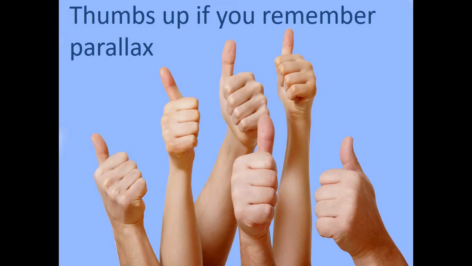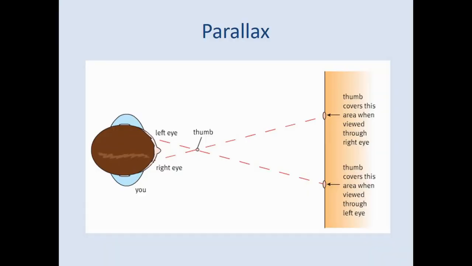I have no idea if you're doing it, but put out your thumb at full stretch against a distant background and close one eye. Now shift to the other eye, backwards and forwards. What do you see? Hopefully what you're doing is demonstrating parallax to yourself. Parallax changes the apparent position of an object against a background when you change your perspective.